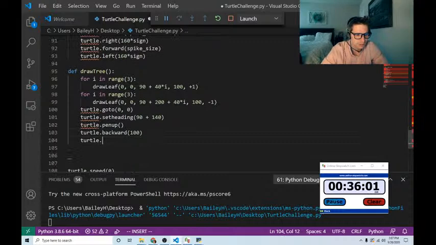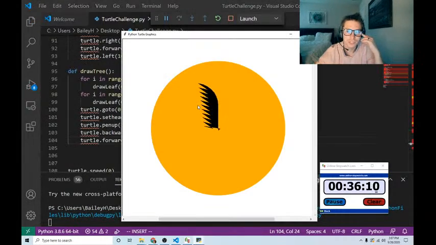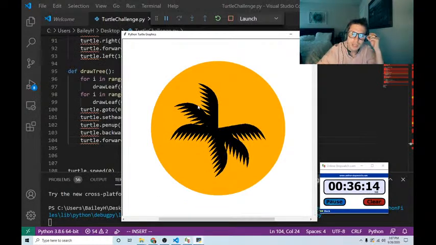So then I'm going to do turtle dot forward by a whole lot, 500, and we'll just see how that goes. So this is going to be the trunk of my tree. Right now it's an ugly straight line.